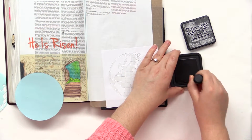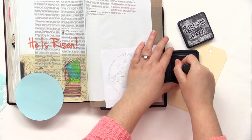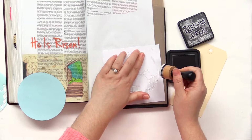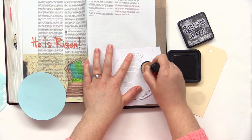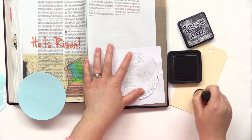load up my color. And I'm just going to use a tag to tap off once every single time. I don't want too much ink on here. And then I'm going to go in and just start to add some color to my Bible page. Now, if I add so much, it will start to go through to the other side.